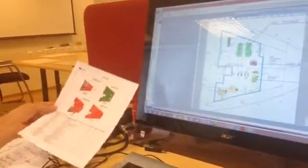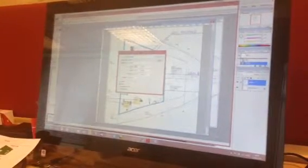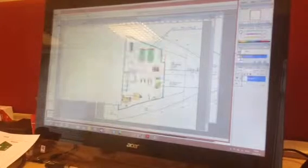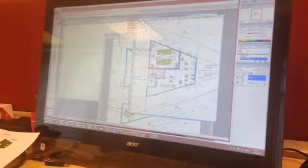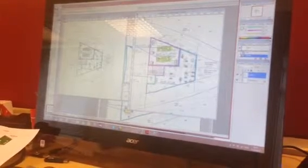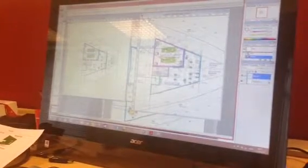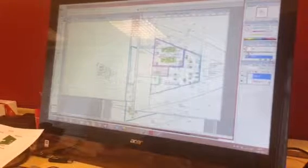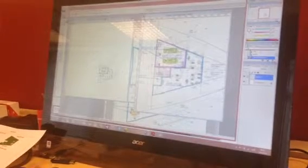But then we want to create a final result, and that's where we make a new bitmap that is 1,000 by 1,000 pixels, like this. So we take this first image we had, Control A, Control C, back here Control V, and this is a bit too big, so we have to scale this down. Those who know Photoshop know that Control T, as in transform, allows you to scale this down to a smaller size. So let's say we're happy with this, and then we say enter, accept that scaling.